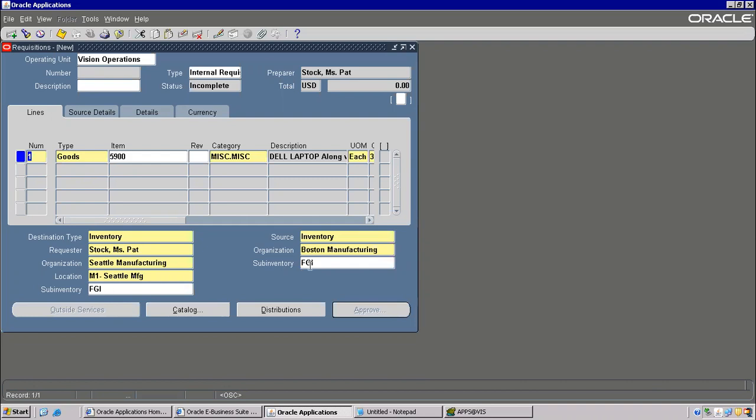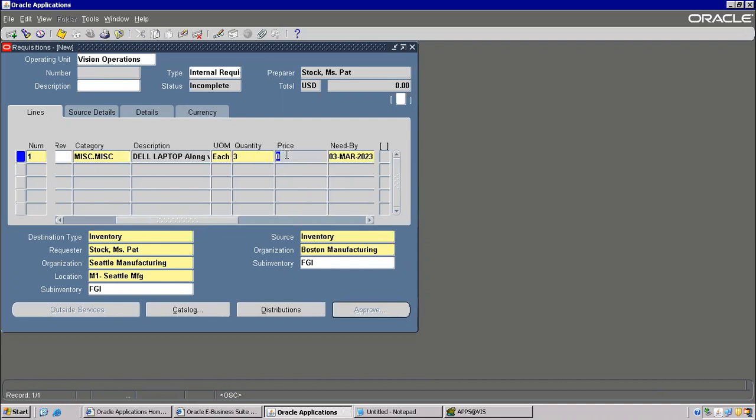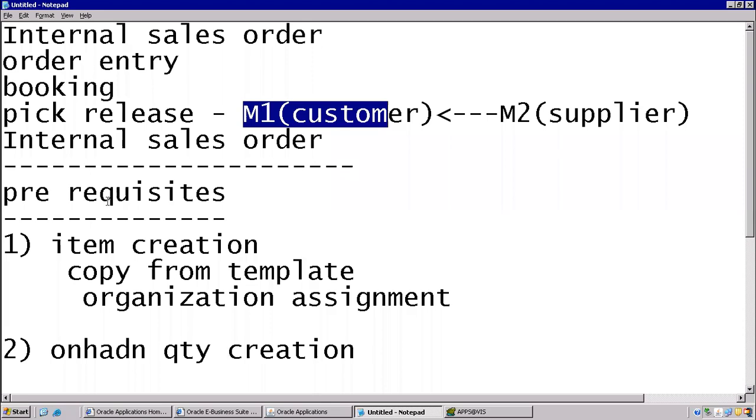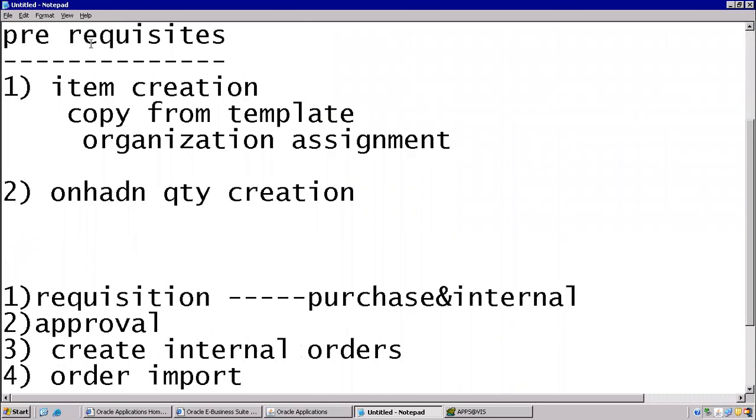That's it. You will have to cross check all the fields. You can populate price also automatically, by creating a cost here. Let's say I'm not saving this, okay? And this location also we need to map here. Seattle manufacturing. There are two setups required. That's called setups here, or else we can say prerequisites. So the third setup is what it is.